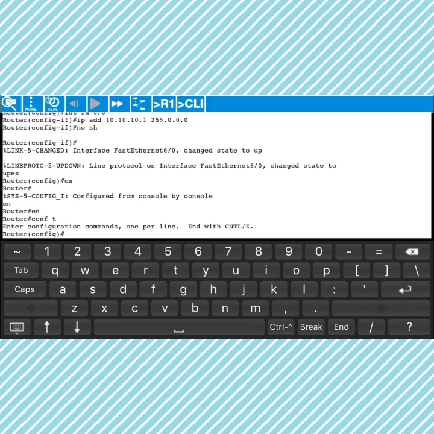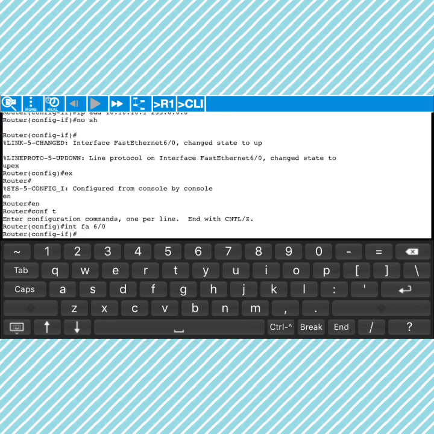So, type natin ulit is yung int FA 6/0. So, enter. Ngayon, type natin is IP route, hindi na IP add. So, kasi routing na natin siya papunta sa kabilang router para magka-connect na sila. So, type natin dito is yung 192.168.2.0 kasi yung kabilang router, lahat ng devices dun is nakapaloob sa ganyang IP address. 192.168.2 tapos isa pang number.